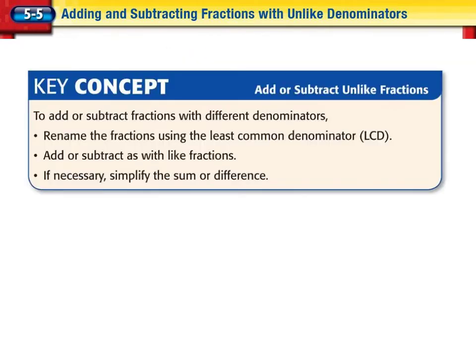Here are the basic rules or key concepts that we'll be focusing on as we learn how to do this. To add or subtract fractions with different denominators, unlike denominators, rename the fractions using the least common denominator, the LCD. Add or subtract with like fractions. If necessary, simplify the sum or difference. Realizing that once you get the common denominator, the only unlike numbers are the numerators, and you'll add or subtract them.